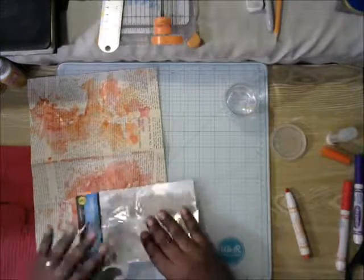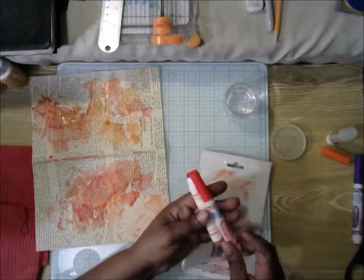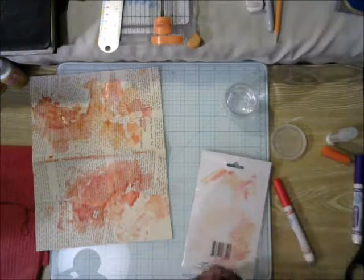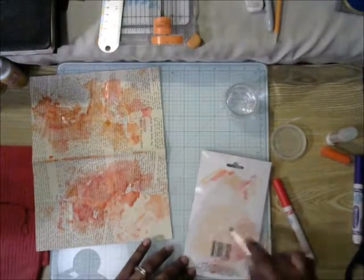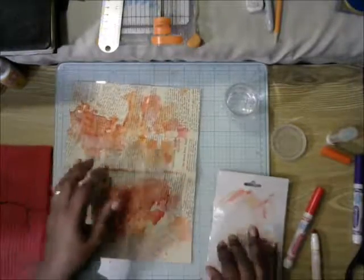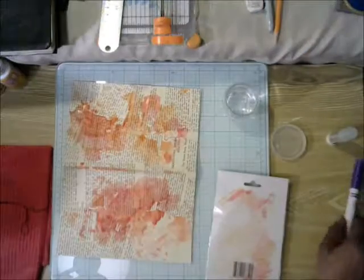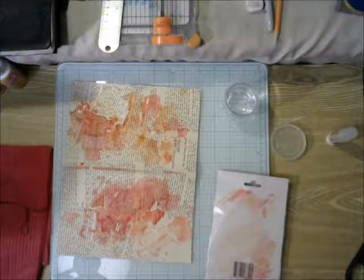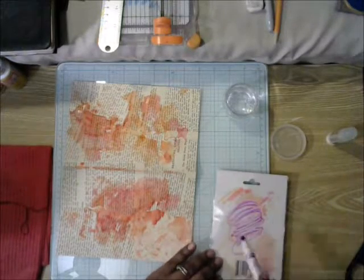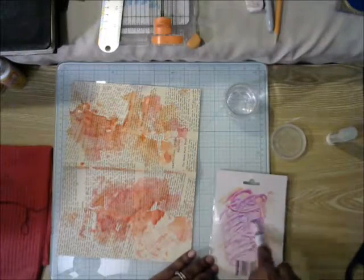This color right here, I wish I had another. I think I have another orange marker, because this one, see, Crayola is much better. This is a much cheaper kind, but you know what? I'm not going to spend all day trying to get orange down. Let me put the tops back on these. Okay, so that was the purpose for the markers when I showed them in the beginning. So you see the difference? This is a Crayola. Crayola is a good brand. It's washable, but it's a good brand marker.